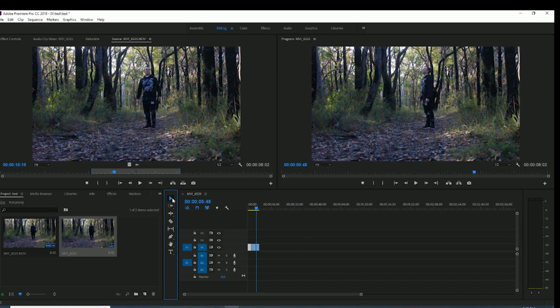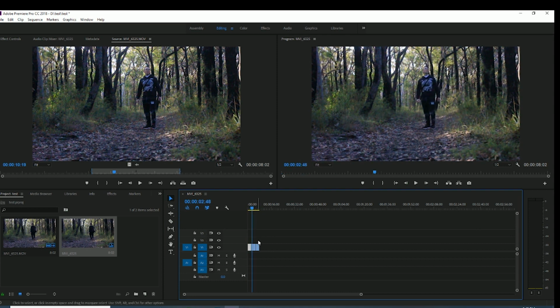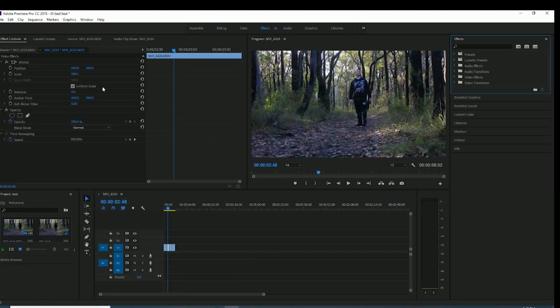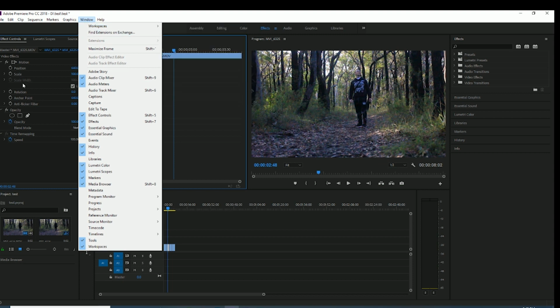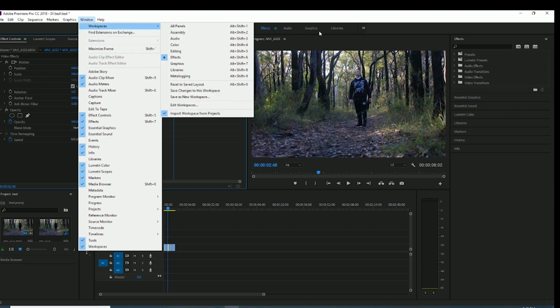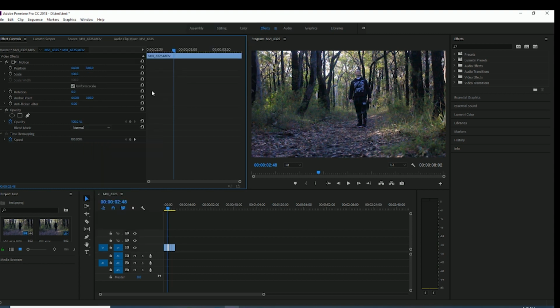Now I'm going to highlight, click on selection, and go back to the beginning. I'm going to go to the section I want, which is this clip here. Now I'm going into effects. This is where I wouldn't say the magic happens, but this is where I used it. I use scale and position in the motion tab. If it's not clicked, click onto that. If it's not even open, go to Window, Workspaces, and you can go to effects. If any of these section tabs aren't on your screen, that's where you go. That's just a little pointer I like to give out.